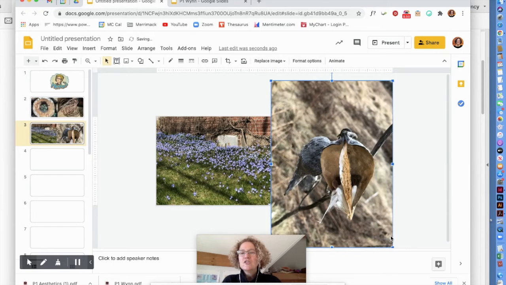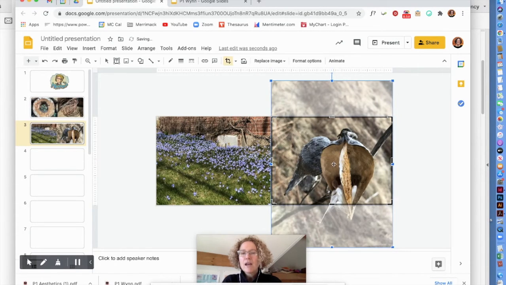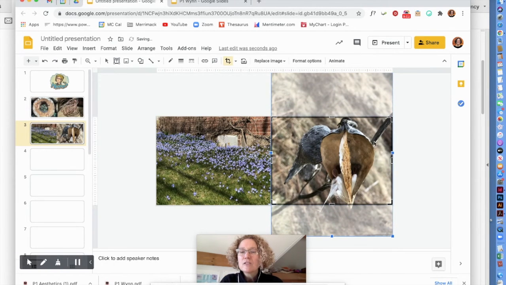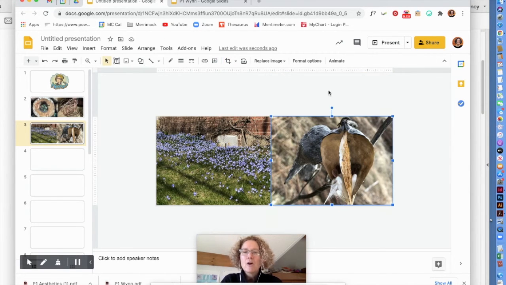right to the edge, and then you're going to use the cropping tool, and we'll crop right there. And then you can adjust this piece. I might actually make it touch the top to create some tension and kind of a nice intersection point. And then there we go there.